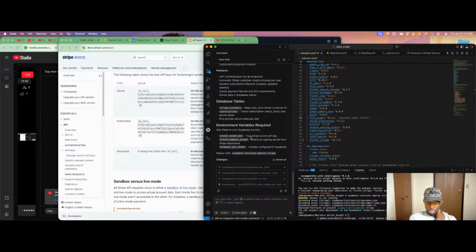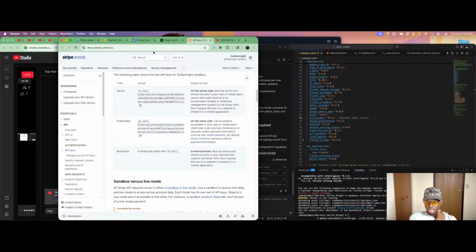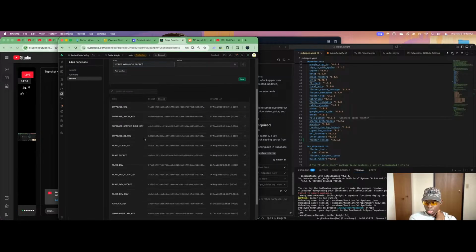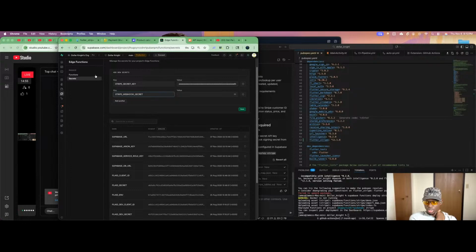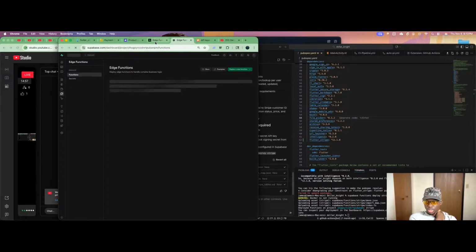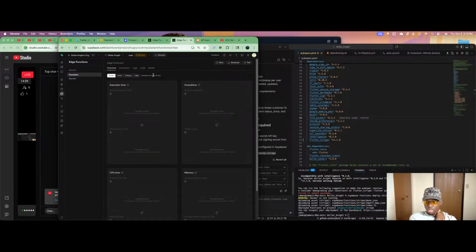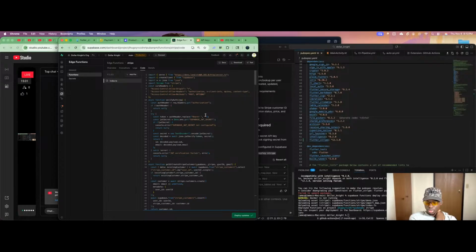Wait. Webhook sign secret from this. Supabase JWT secret. Okay. So apparently that is already configured and looks like there's a special way of calling that, right? So Supabase JWT secret gets that from .env.